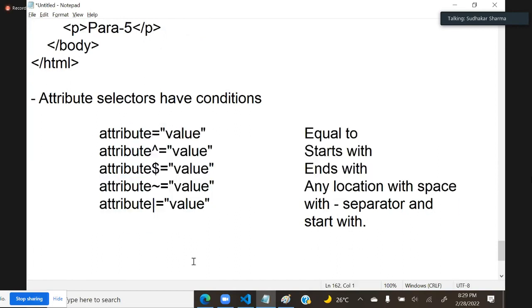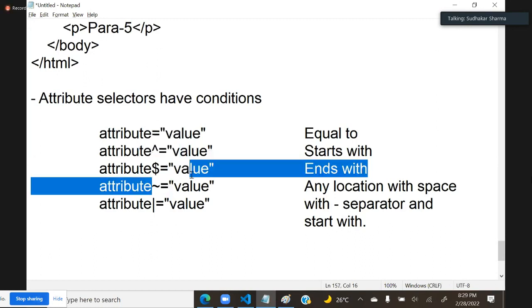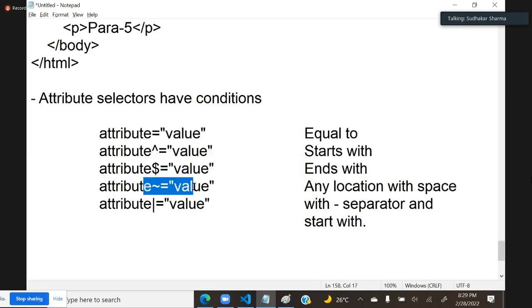So conditions will be there. Equal to, starts with, ends with, any location with space. This is starts with and have a hyphen. Not any location. It is only starting with and having a hyphen.